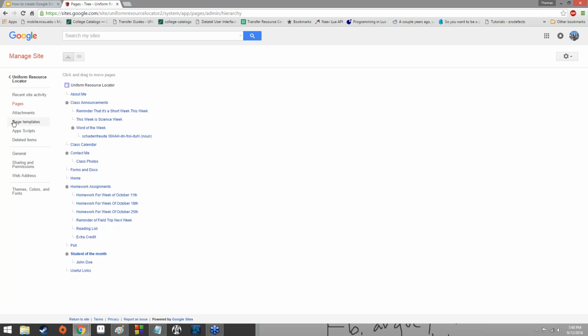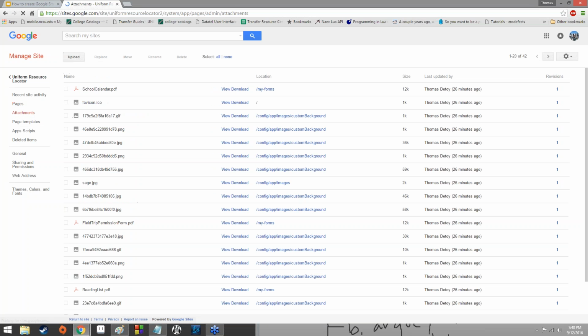So that's kind of neat to have. Attachments are things that you can, well, attach to your website. Pictures for the website, small items that you may have people download like PDFs or small zip files or something like that. I say PDFs as if it's a small item, but they're not always. Things like that.